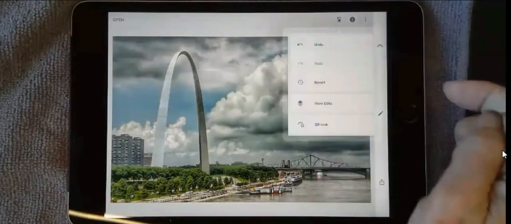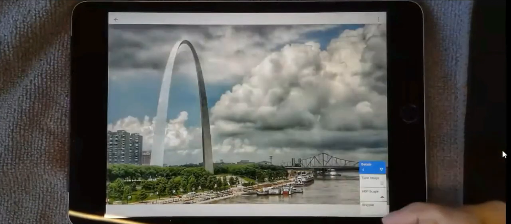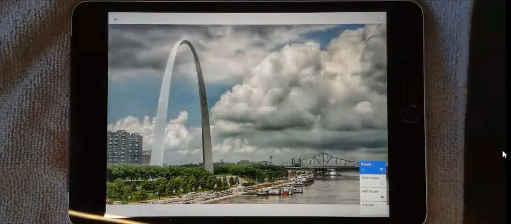And if I tap it and tap View Edits, down in the lower right, it shows me everything I've done to this photo. So let's say that I decide now that that HDR scape was maybe a bit too much for this picture. I think the Toon image had everything I needed.